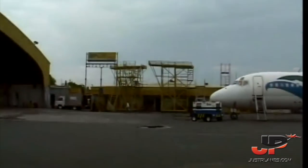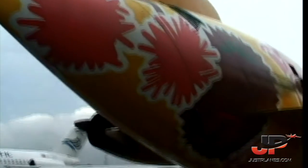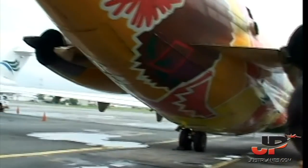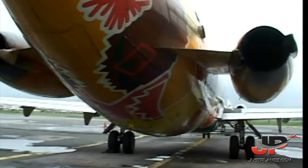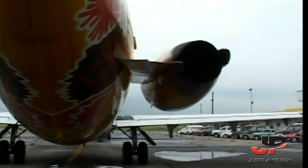Rudder. Okay, the rudder of the DC-9 is hydraulically controlled normally, but there is a manual rudder. We're not allowed to take off with a manual rudder, especially if you have an engine failure after V1. That would be pretty nasty. Yeah. My instructor got me once in the simulator. That's not funny at all. No. Pretty hard, especially after a V1 cut.